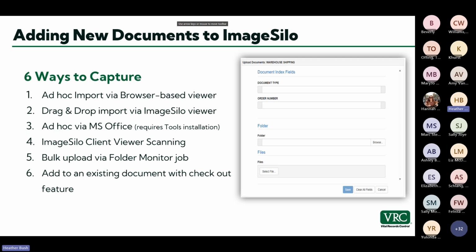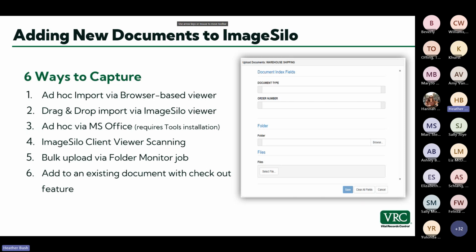You can do a bulk upload via a folder monitor job. Now, the folder monitor is a separate application. It is free, but you need to work with us to get that folder monitor job. And you may need us to do a little setting up for you to get it to work, but we can help you with that.